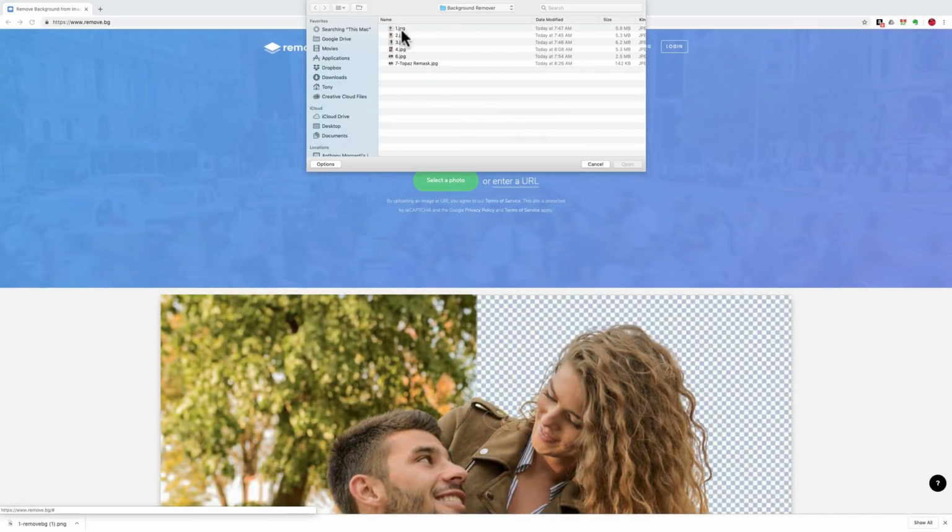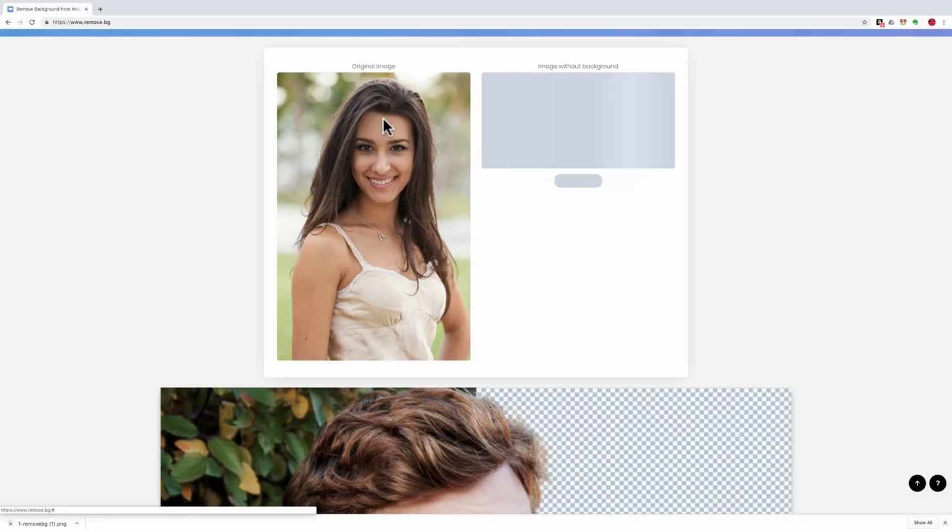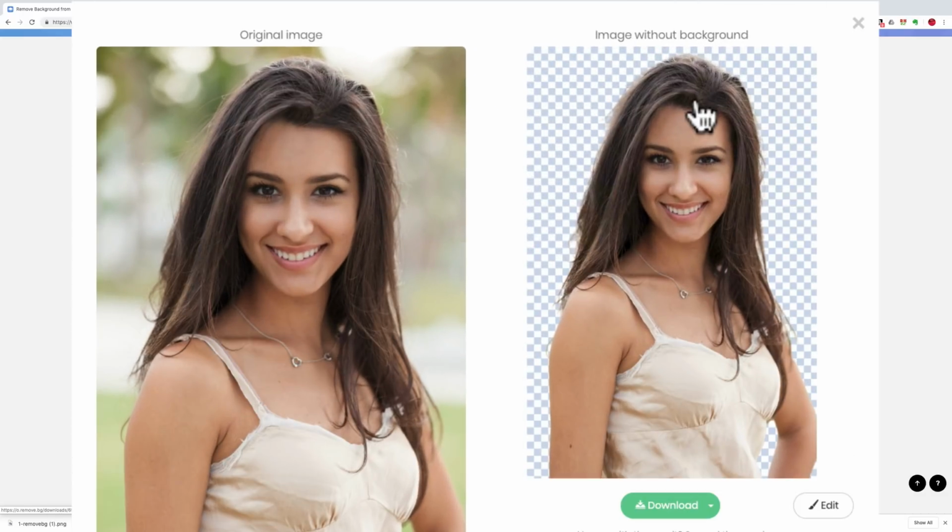Let's go on to the model with the really blurry background. The model was outside, but the background was totally blurred out. We'll take a look at what it does there. And again, it takes a second or two, supposedly five. And I think this one looks pretty good.